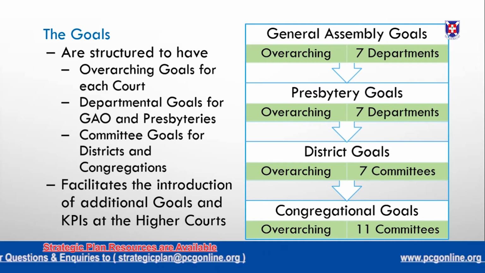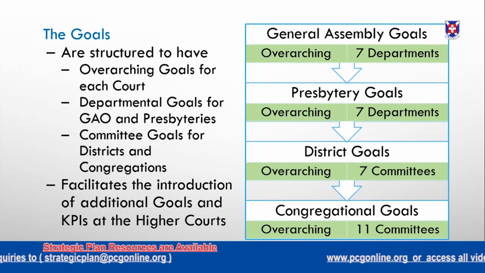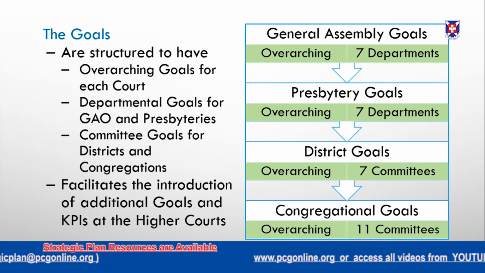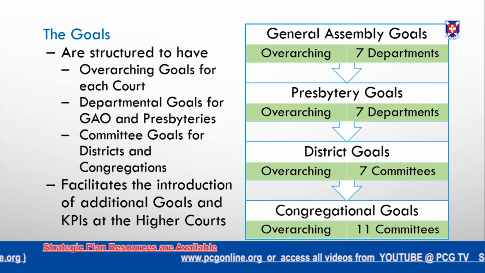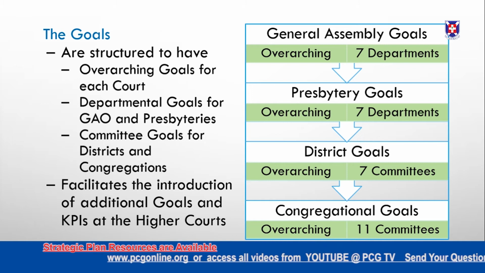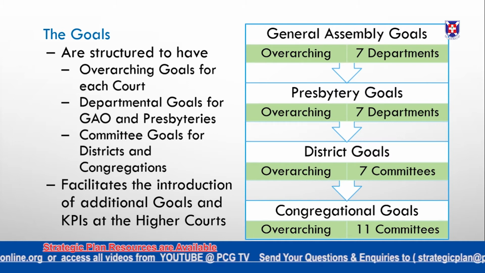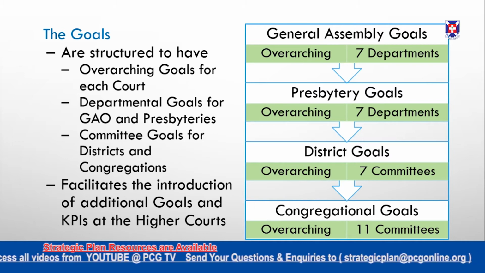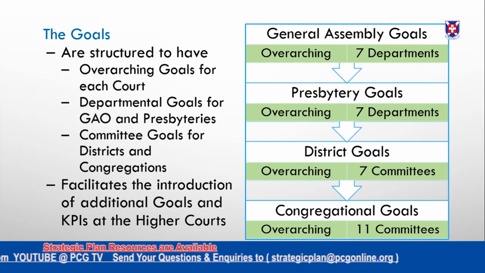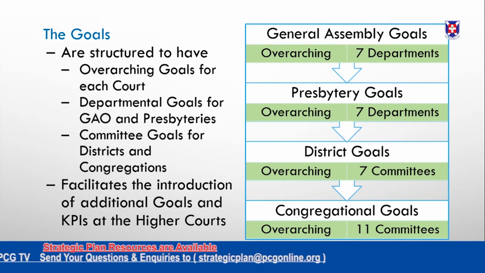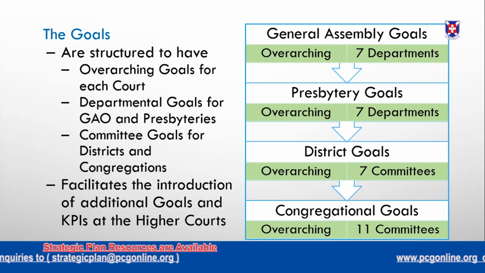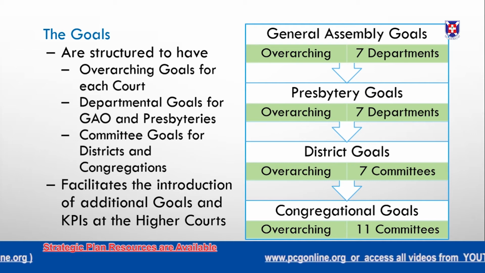And the goals also relate with each other as you go up. So the goal which starts from the congregation is related to the goals that you have in the district. And that is also related to the goals that you have in the Presbytery and at the General Assembly. So that if an introduction of additional goals can also be brought in, and then they are carried upwards. So the goals are set first at the congregation, and then they are carried right up to the top in terms of measuring how effectively they are being implemented. And then also the higher courts can add more goals, because they are doing things in more of the administrative and facilitation role, and those goals can be different from what you do on the day-to-day in the congregation.